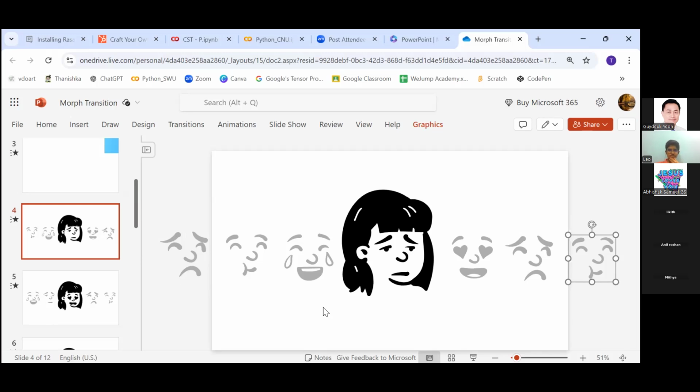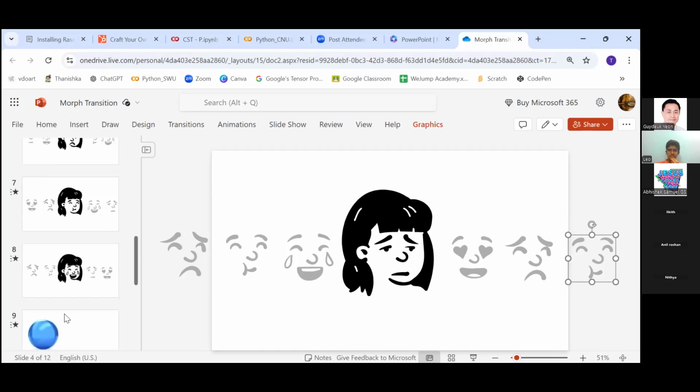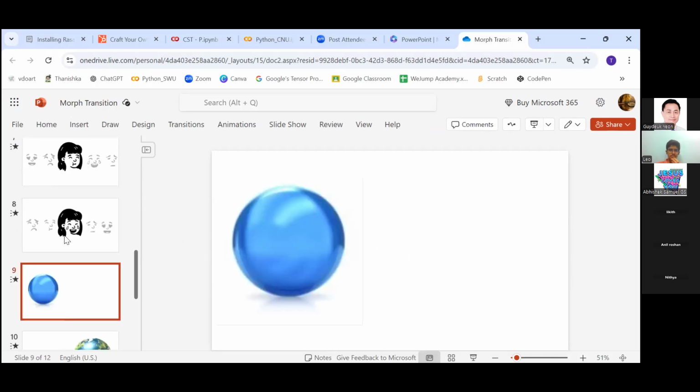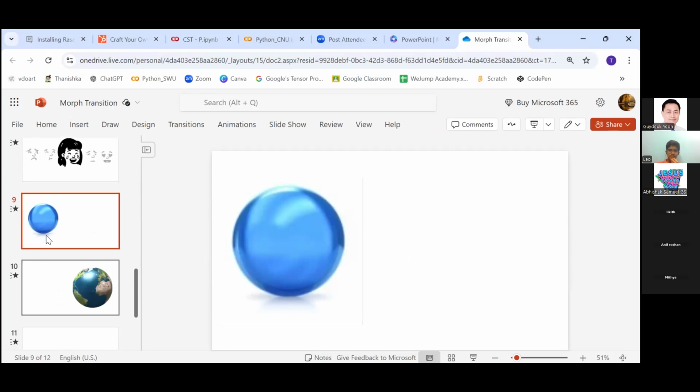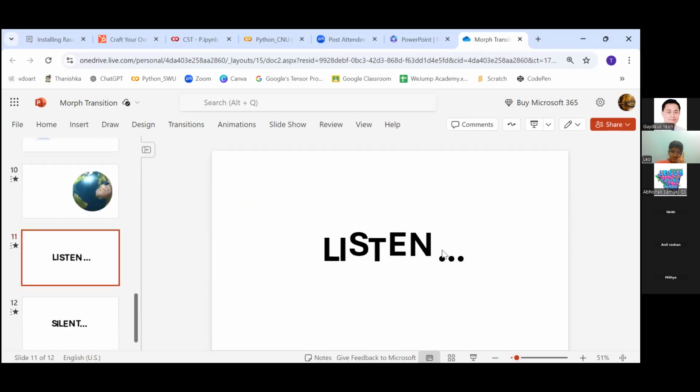And then this is just to move this ball here, and then I changed the image into an earth.